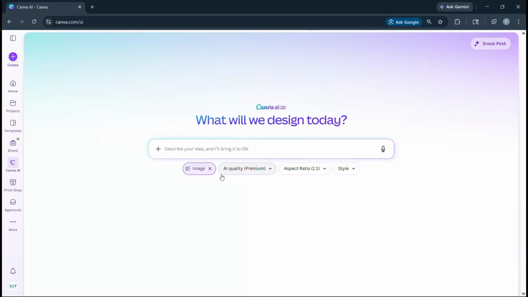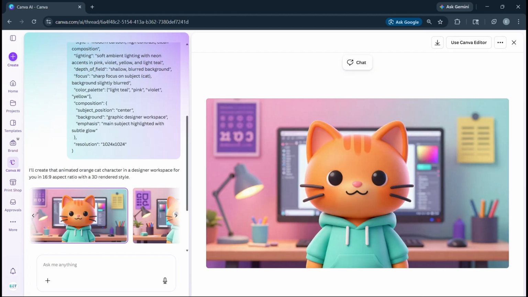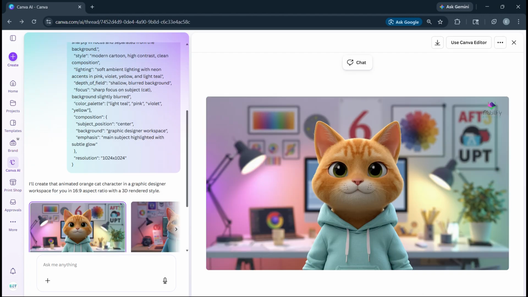Canva recently made history by adding custom quality, a feature that lets you choose the most suitable quality depending on the type of image you're trying to create. And notice that I said most suitable and not best. That's because even though these quality settings differ in a hierarchical way, each one still has its own best use case depending on the outcome you want to achieve.